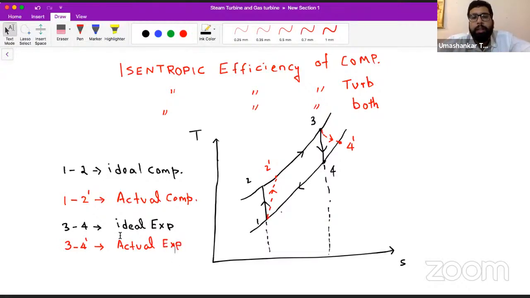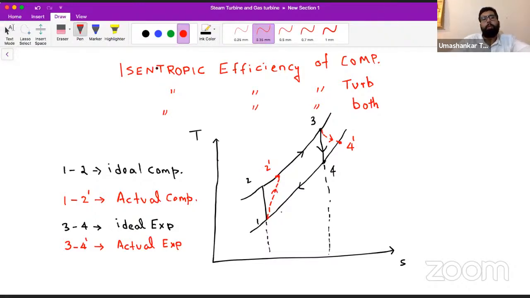So the first thing to do to include the isentropic efficiency into your question or your analysis is to increase the entropy of the process. When you keep that in mind, your curve will become lighter. And this is also not a straight line, it is also a curve only. Is that clear till this point? The live student can respond to me. So this is also a curve, do not get confused.